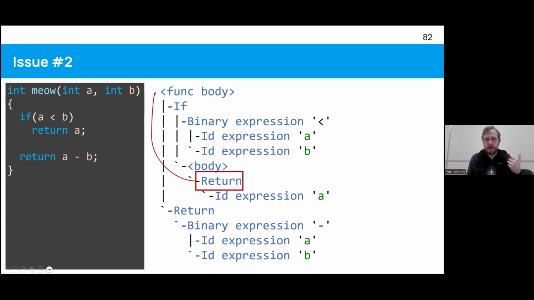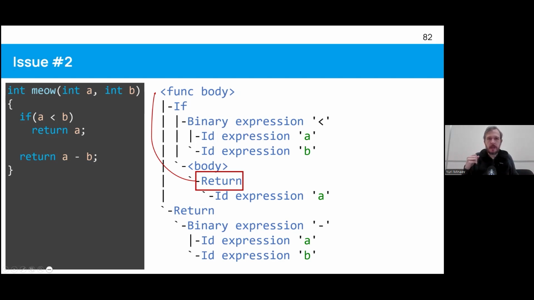But the problem is we are in a recursion and we can be somewhere deep in a nested if statement or something like that. So we might not even be aware of how to go back from the point we are in. If we just return from the current visit we are in, our visitor will continue to process the function body until the end, until it reaches the last statement there.